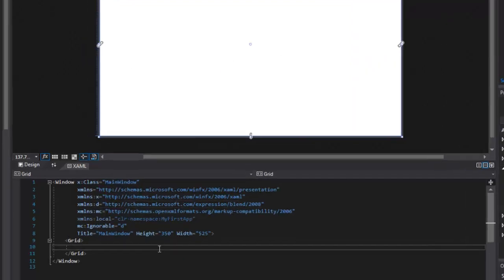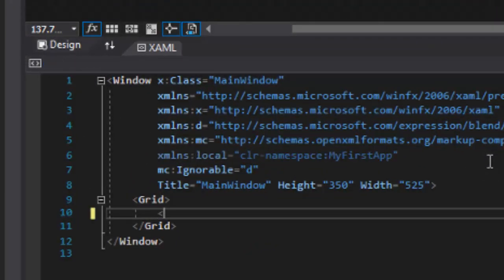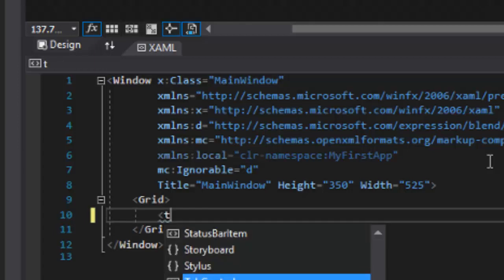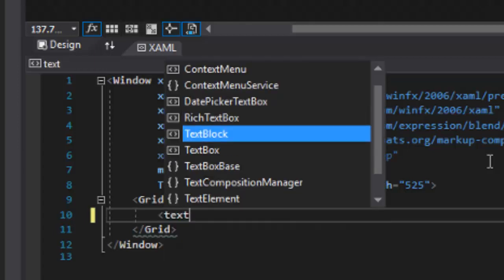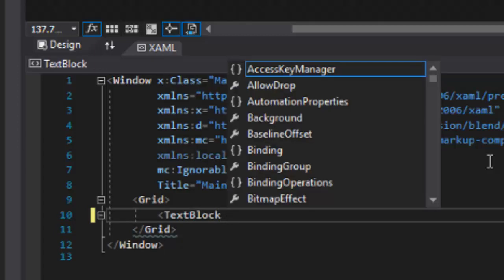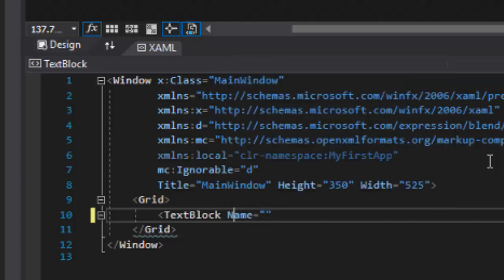So I can come down here and I can just start typing, let's say like text block, and I can give that text block a name. Maybe I'll call that text name, and then I'll call that txt. And then I can close that up.